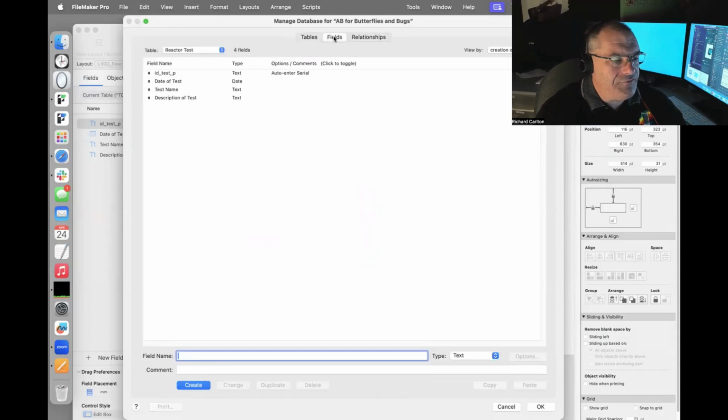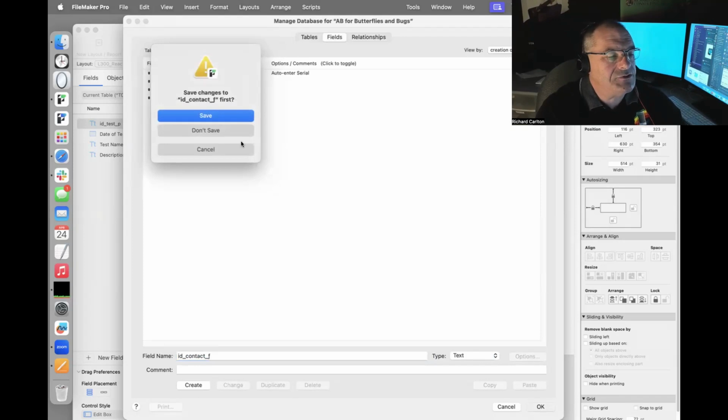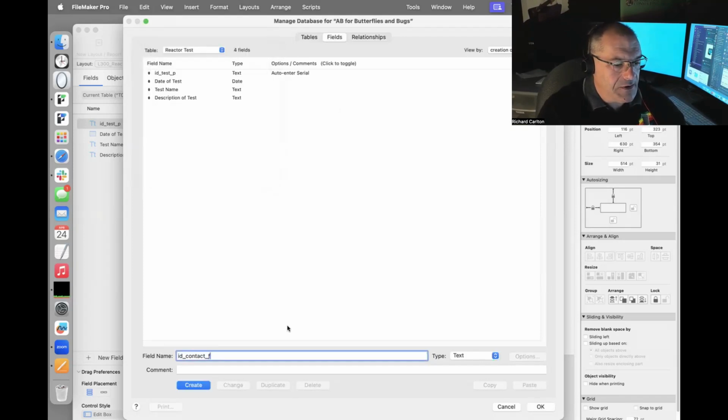Okay. Then I'm going to go to fields, and I'm going to have the ID of the contact, and it's going to be the foreign key of the contact. Okay. So I put a little option F down there. It just helps me know it's a foreign key. If you don't know the difference between a primary key and a foreign key right now, just go with it. That's a bigger conversation than we want to probably jump into, unless someone has a specific question. I don't see one at the moment. I need to create that.